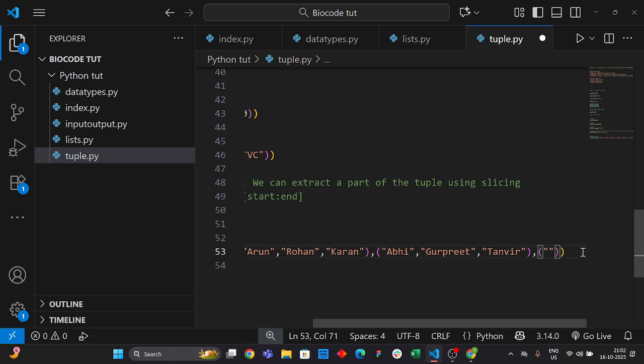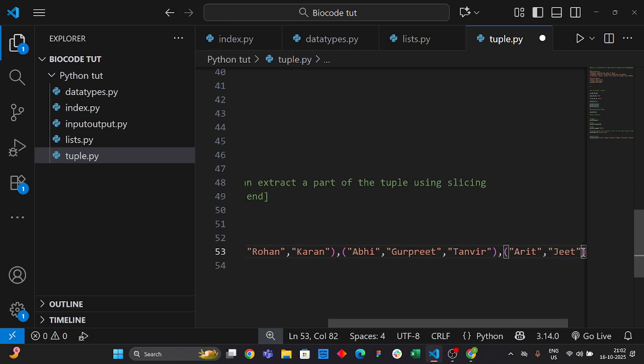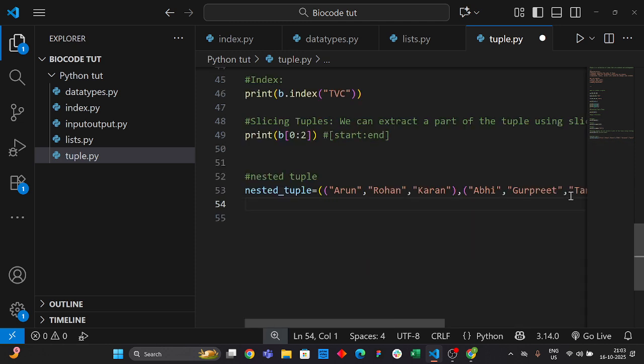Let's say I add your names, Vijit, Manishan, and my name is here. So this takes index 2, and now I want to slice it.